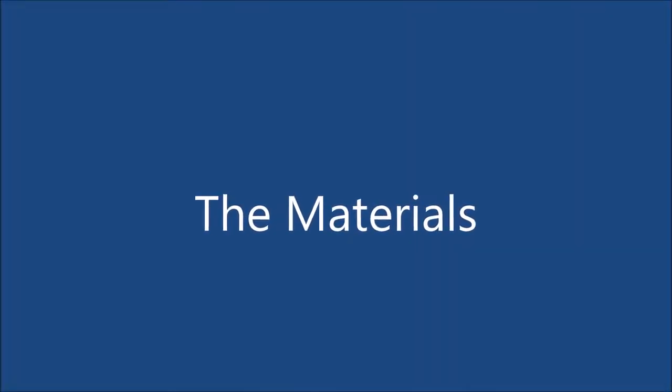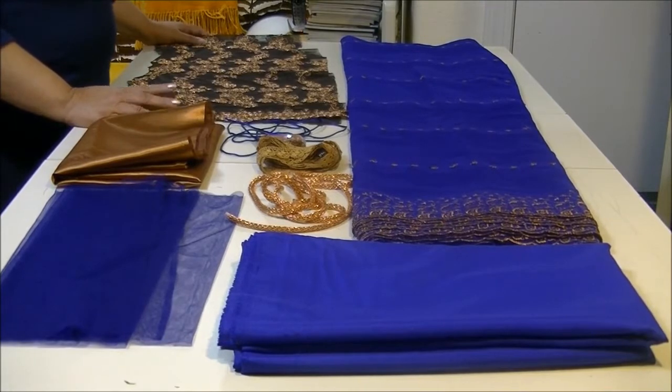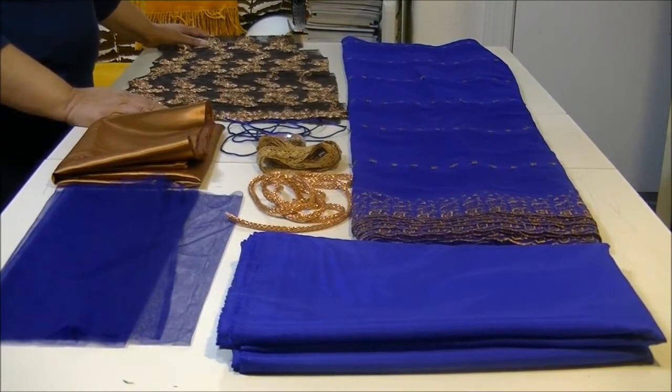This is Chris for Creations by Chris, and what I've done today, I'm laying out my materials that I'll be using for my next project. Okay, these are the materials I'm going to be using for my next project, which will be a blouse and an Indian style pant called Sharara.